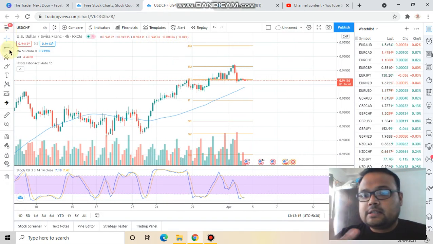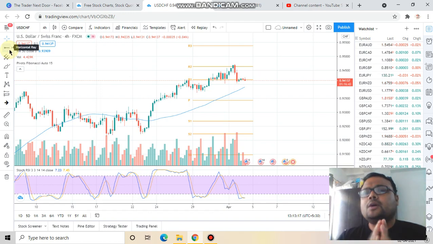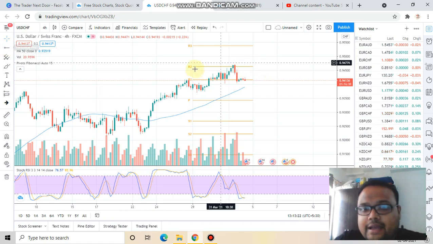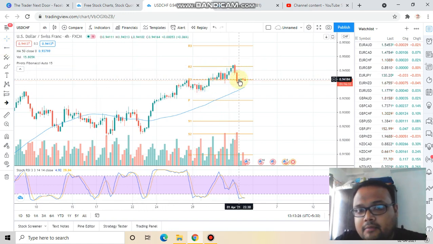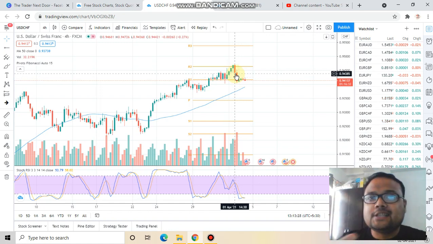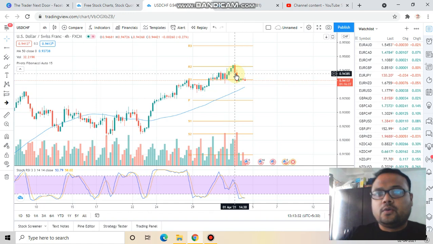So this is the present market right now. Then what should be a strategy? Then the strategy is simple. Let me tell you. As you can see right now, market went up and market came down. And on the higher time frame also there is no such resistance available. Therefore we do not need to worry much.